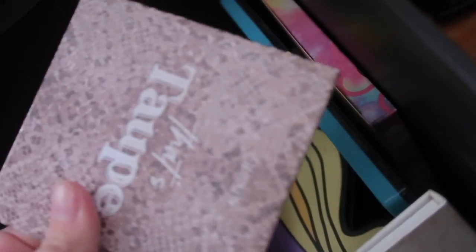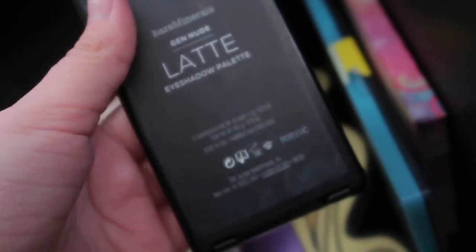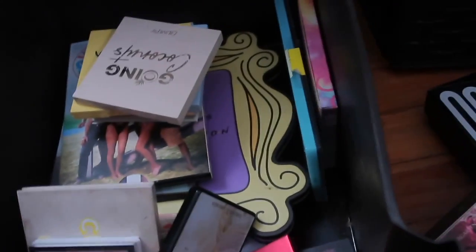I feel like this drawer is more like collector's items for myself. These ones are more colorful palettes — the Blushed Rose Palette by Juvia's Place, the Sweet Talk Palette by Colourpop, the Kendall Palette which was definitely limited edition, the Sessions Palette by Huda Beauty, the Cute AF Palette by Colourpop, and my favorite MAC shades which was the Patrick Star collaboration. My Bare Minerals Gen Nude eyeshadow palette — shades I pick up once in a while.